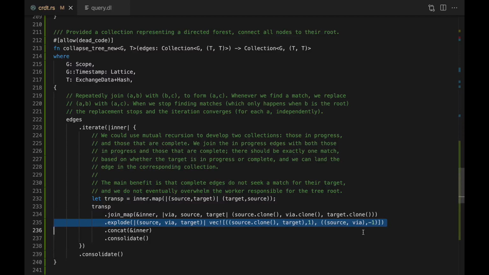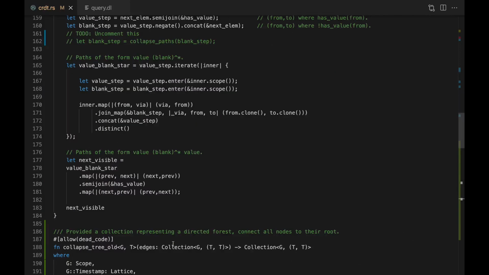And now when you sprinkle this into the mix, if we just concatenate this with inner, which is our loop variable, this will perform the task of forming the A to C edge and removing the A to B edge. And we didn't need a reduce for that, so that's nice. Explode is stateless. It just applies these things record by record. Consolidate takes a moment to add things up, but doesn't maintain any state over time. So this is cool. Let's try this out.